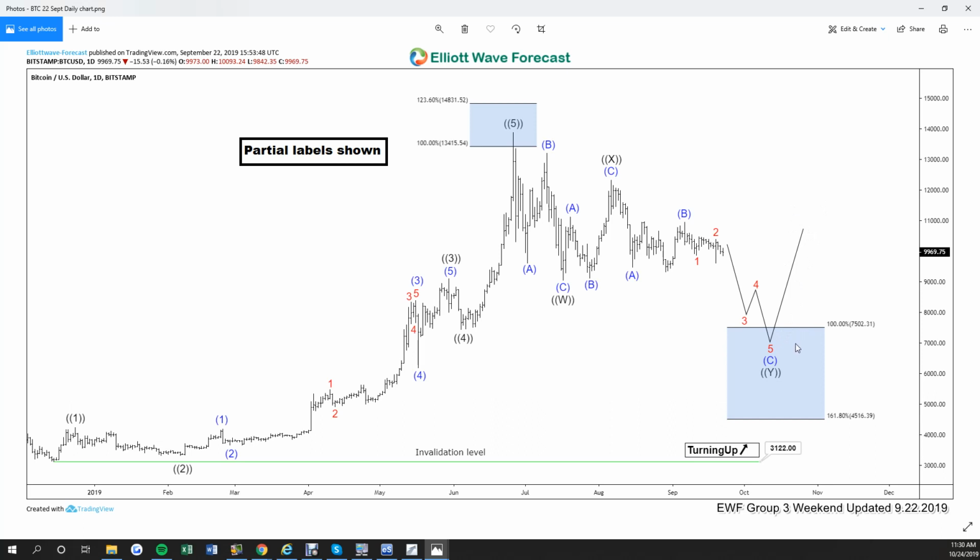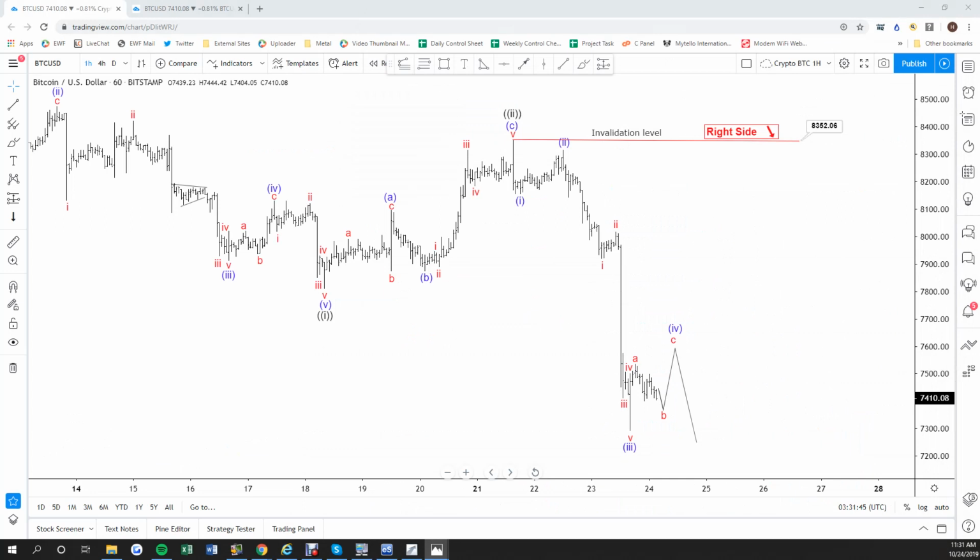Now if you are very bullish in cryptocurrency, then actually this area here supposedly is going to be giving you support. Now remember that this is such a big area, so it's kind of difficult to pinpoint the exact level where it should bottom, right? But this is the area between 7500 4500. At some point this is going to bottom right here to finish this WXY, and then starts to rally big time, or at least rallying in 3 waves, big 3 waves to correct this entire move lower, right, from around 14,000 in June.